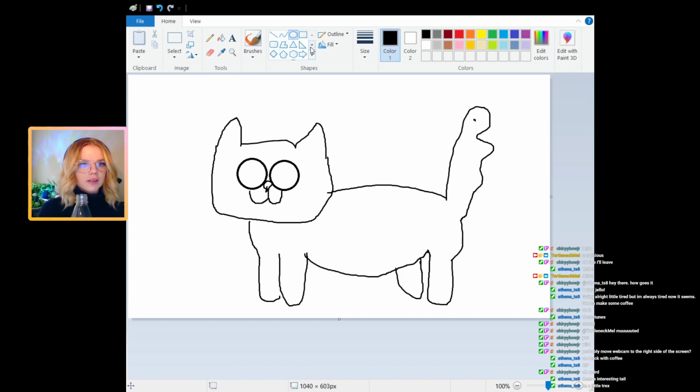Can I do a filled in circle? There's so many options. Right there. Cursed. Cursed. Okay. Would add. How should I fix this? Please, can someone who's actually good at art help me?